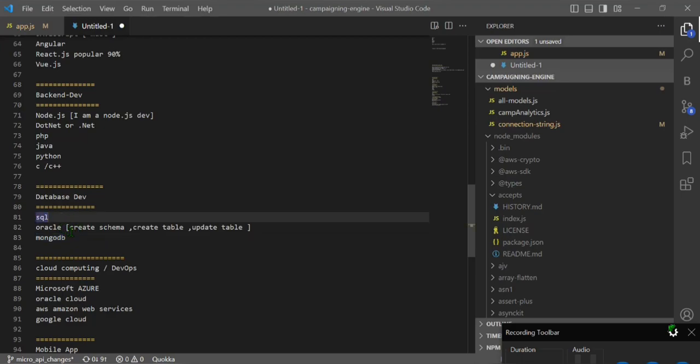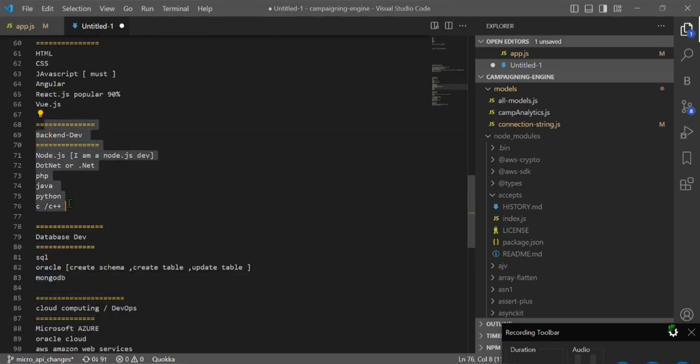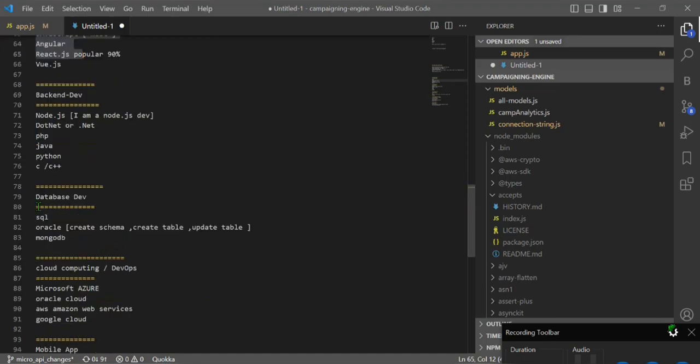You have to be an expert in database. There are basic operations, like we have to create a schema, create tables, update data. These are the queries we can do with a database, right? A database developer has a very major role in backend. In most big companies, MNCs, they have different roles. A database developer never works on backend tasks and front-end tasks. They only work with the database. They only manage the database. A database developer is dedicated to database work only, not other work.